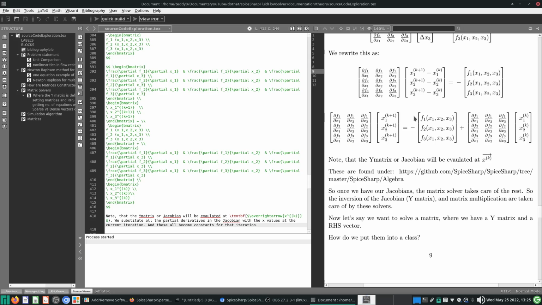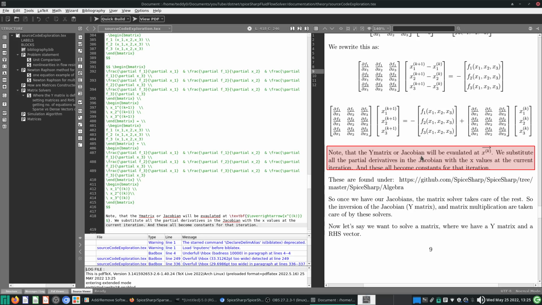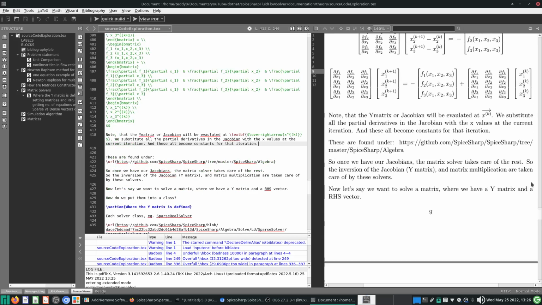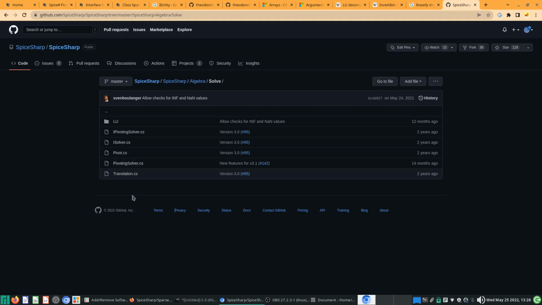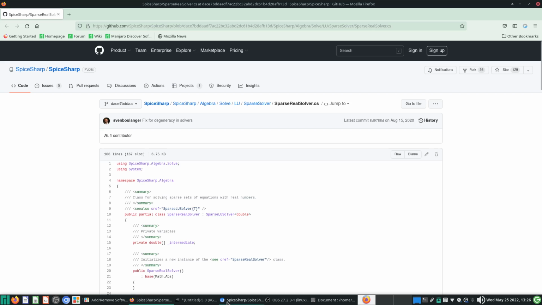And then F1, F2, F3 we'll need to substitute everything in as well at x of k, and then pretty much we will have this solution right here, x1, x2, and x3 at k plus 1 iteration. So this whole thing here is sort of the right hand side vector, and we can extend it. I won't talk about it anymore. I probably think you're quite familiar. I hope you are.